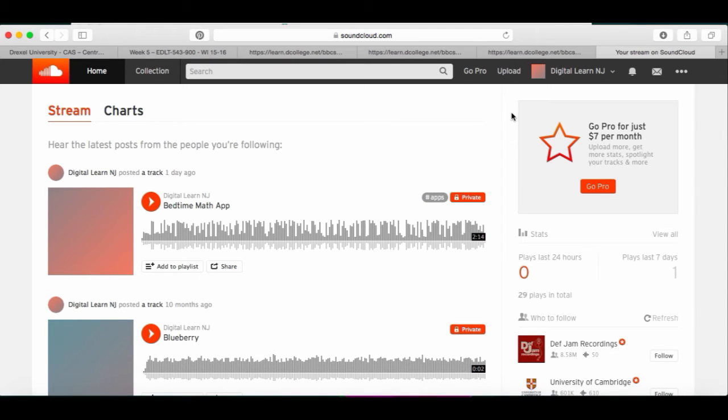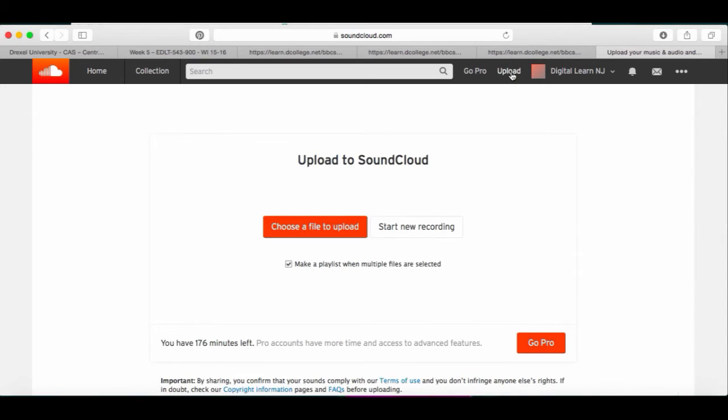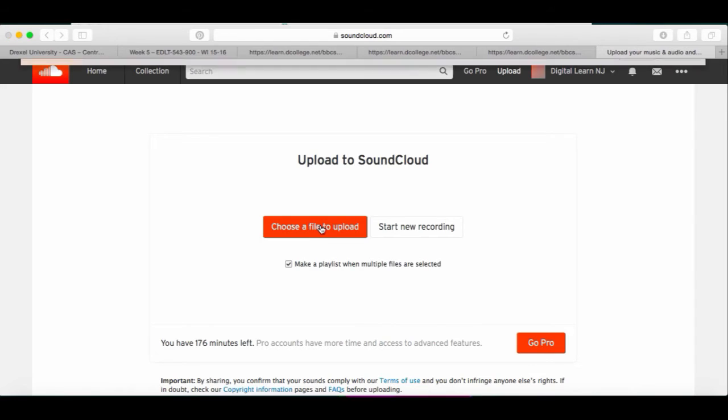To upload a file that you have on your computer, you're obviously going to go up here to this upload button. When I click that, I have two options. I can actually start my own recording from here. So if I was working with a student and I brought my computer with me and I wanted to record something for them to listen to later, or I wanted them to hear themselves, this is a great tool to use. As long as you have a microphone, you just click start new recording, and it would take you to that. But in this case, I already have a file that we had worked on together and recorded.